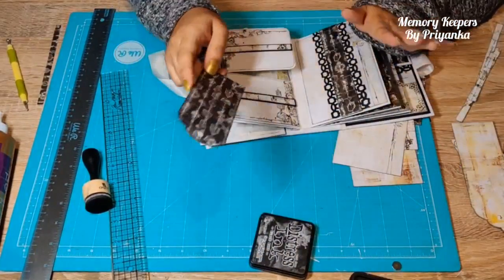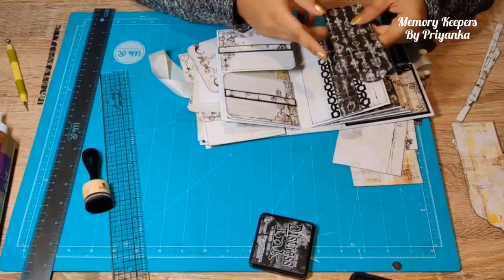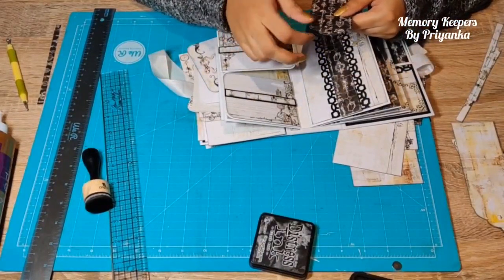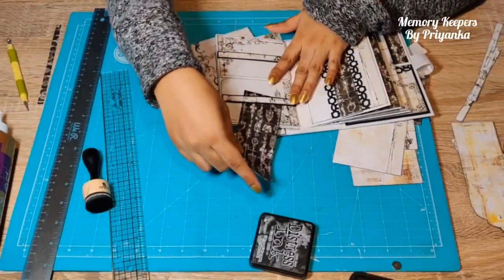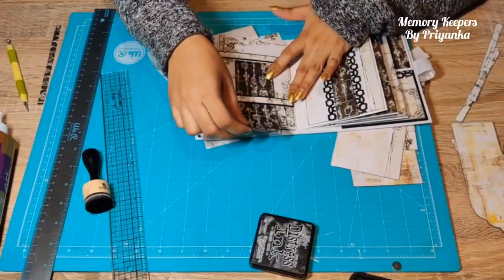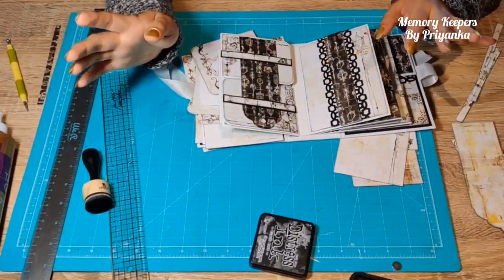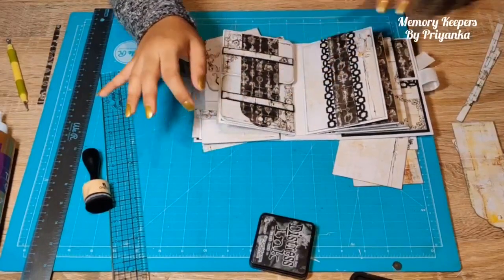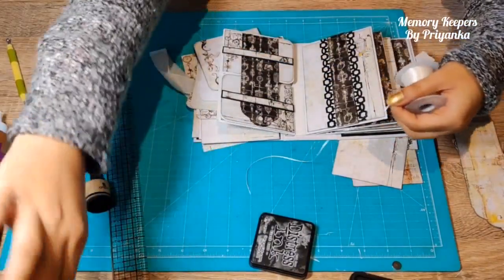Or if you don't have any die cut or any tag punch, just take a strip of paper, okay, and punch a hole and twine a thread from this, and we are gonna just stick it like this and keep it like this. So that's our closure. Okay, so we will do that. I'll just put the thread in this. I have the satin white twine. This is again from Dress My Craft.